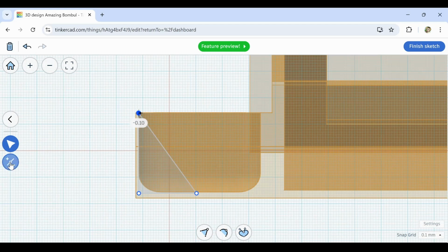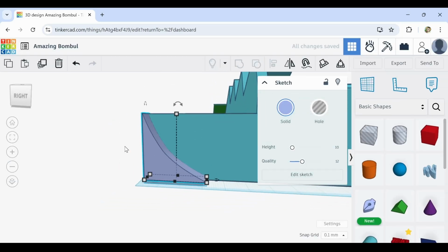Why don't we just add one more pin? Let's add one right here. Now we have to turn it to a curve. Look, you could double-click it. Boop. Okay, what angle of our coinage do we want? Do we want it like this? What kind of ramp do you like on your coinage? So you can just slide them out. Let's just try that. I know we're losing a lot of our space.